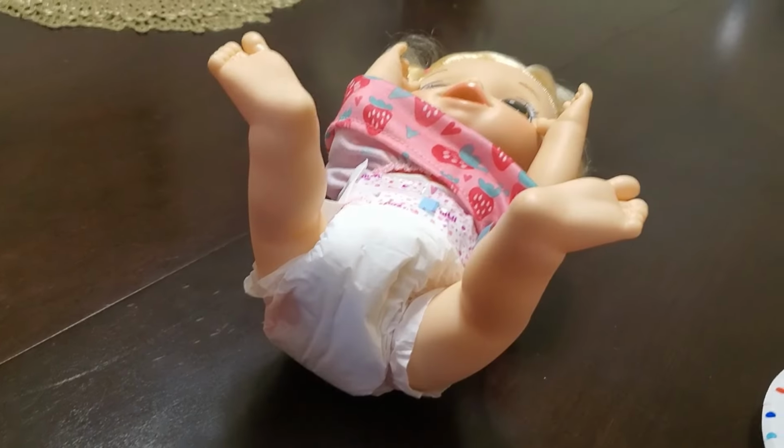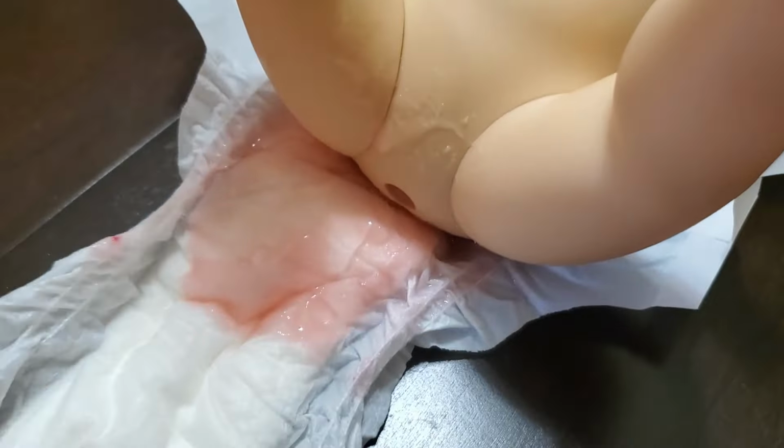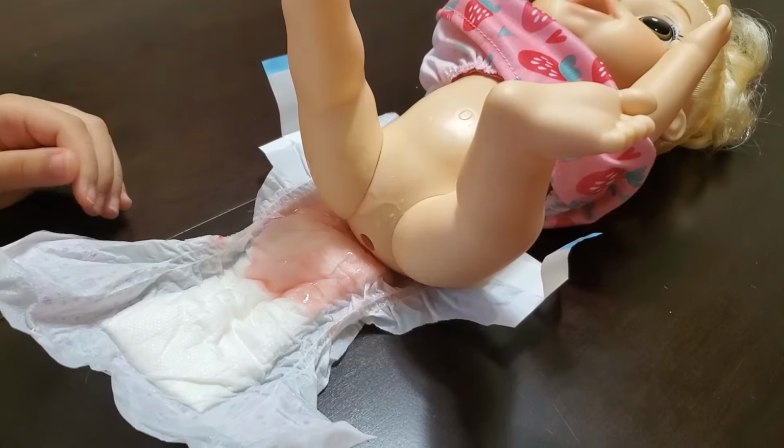Did she poop? I think so. Let's see. Bella, change that stinky diaper. Ready? Let's see. What's in there? Oh, my gosh. Oh, my goodness. What a mess. Oh, my gosh.